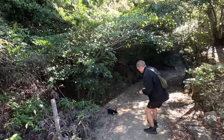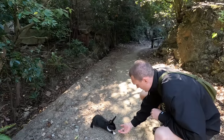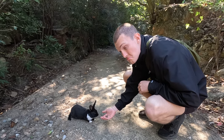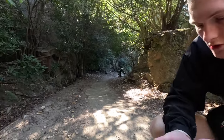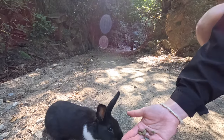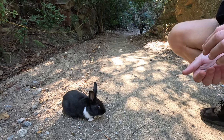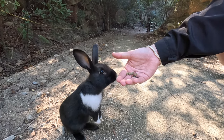Oh, this is such a cute one — he's like a dino rabbit with white socks, reminds me of my old cat! About the rabbit food — you buy special rabbit food at the port. If you feed them your own food it's not good for them, so if you're coming here just make sure to buy the proper rabbit food. The rabbits love it — they'll get right up on their hind legs, big ears and all.